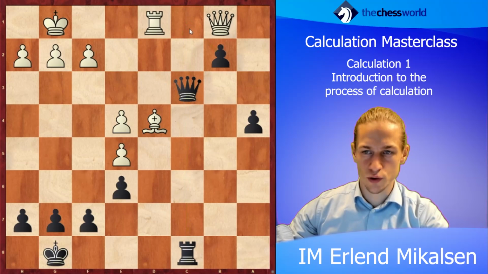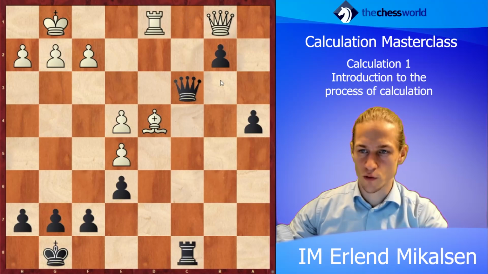Now, what do we do? We have two forcing moves. We have rook takes d1 and rook takes b1. Rook takes d1 does not seem right because he will just take back with the queen, threatening queen d8 checkmate. So we have no time to try to advance our pawns with a3, for instance. So what about rook takes b1? Now he has to take back with the rook, only move. And in this position, we don't exactly have any forcing moves. But we can play a3, protecting the passed pawn on b2 and creating the threat to play a2.